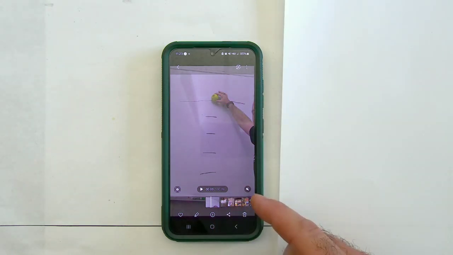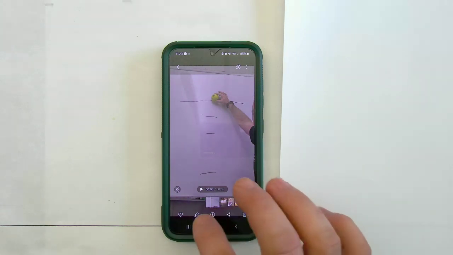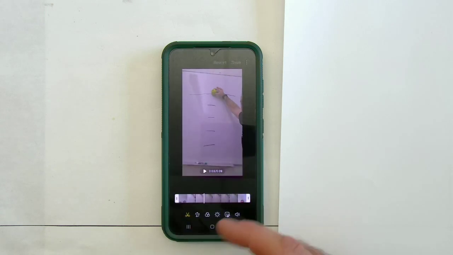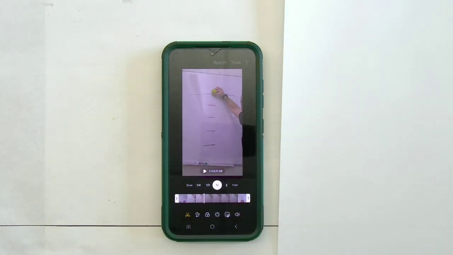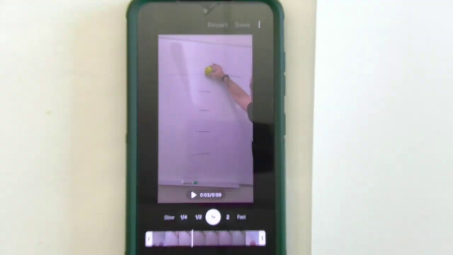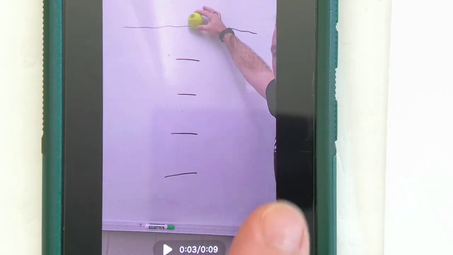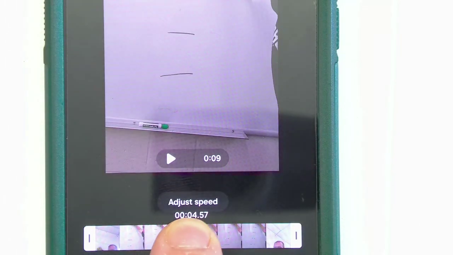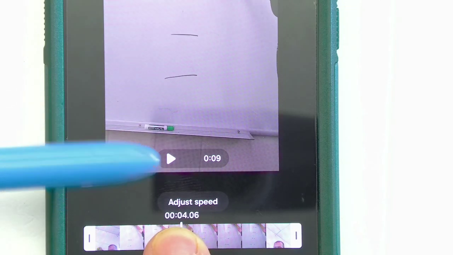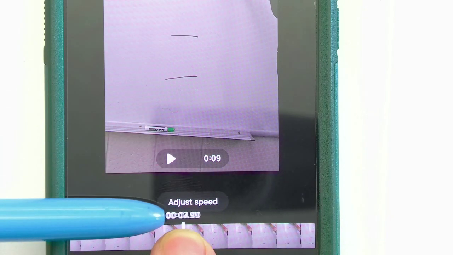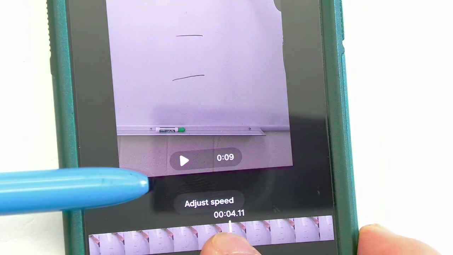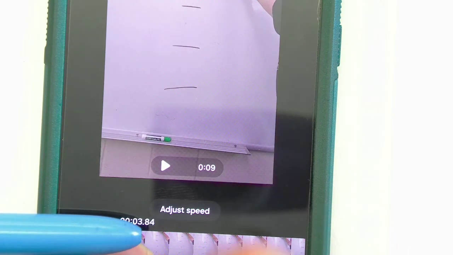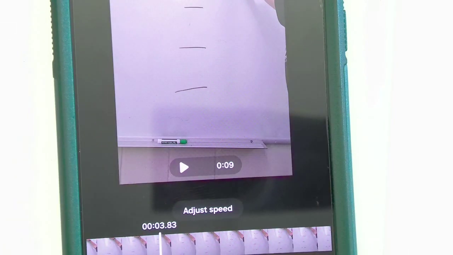this is an Android phone, but Android and Apple are both basically similar. You've got to go to the edit mode. When you enter into edit mode on a video, it's worth noting that it's kind of hard to see because I'm looking up here, but when you drag this player back and forth, although there's a number up here, there's also a number down here. Do you see where this is? This is decimal points for your timestamps.